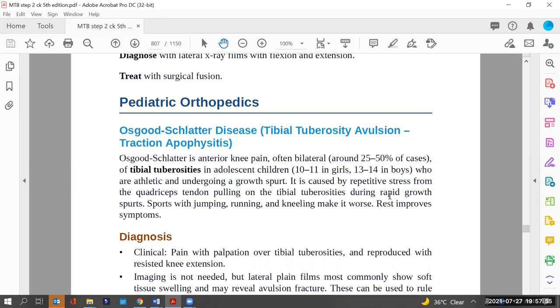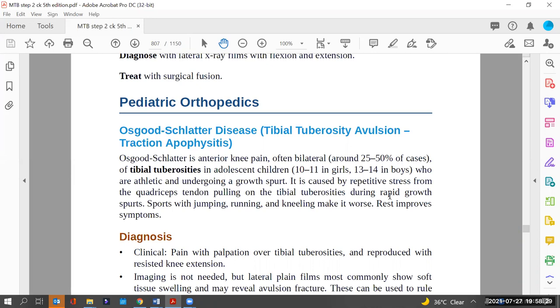Okay. In these children especially, there is soft tissue swelling around the knee joint. You can easily appreciate the swelling, but it's not only about swelling. You will see some bony prominences also over the tibial tuberosity because of this high and repetitive stress. So we say that it's okay: with the passage of time, when you restrict your movement, the swelling will go. And the bony prominence, which is very prominent over the tibial tuberosity, also will get ossified.